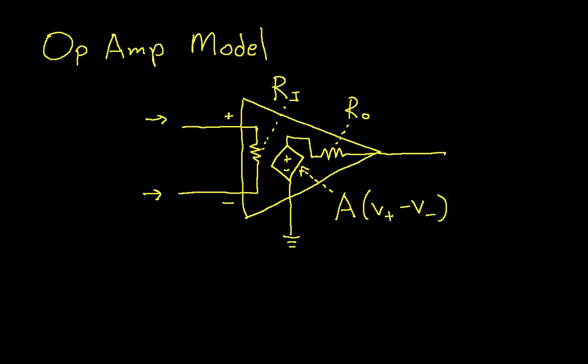So that brings up the question then, how do we do the analysis? And it turns out that this model that we have here is sometimes called the detailed model, which is a misnomer because this is actually a very simple model, if you look at what actually is involved in putting together an op-amp. Inside a real op-amp circuit, there are somewhere between 20 and 40 transistors and a lot of resistors, and a whole lot of effort has gone into the design. So this is a much simpler model than the actual circuit, but this again is what we call a detailed model because it shows the input resistance, the output resistance, and the gain.